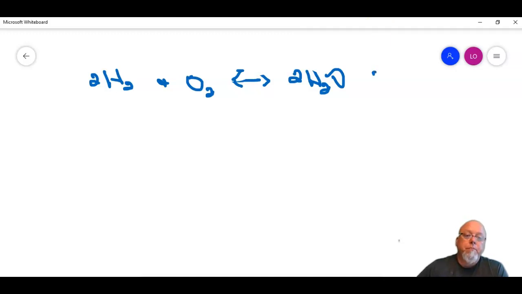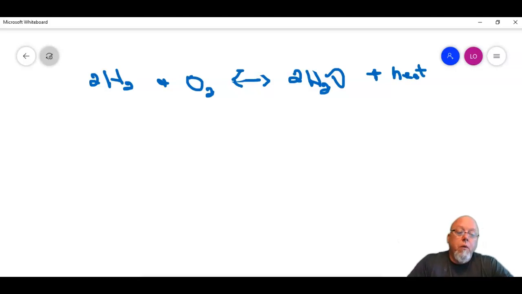Now, the last stressor we're going to talk about is temperature. So this reaction, 2H2 plus O2 gives us 2H2O, is an exothermic reaction. So it produces heat. When I combine H2 and O2, it gives off heat as H2O is formed. You can think of it like a match. A match has its chemical potential energy and you light it, you're igniting or reacting the reactants and they give off light and heat. It's the same thing with H2O. They give off heat as a product.